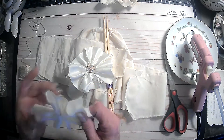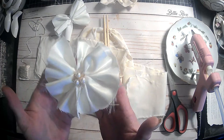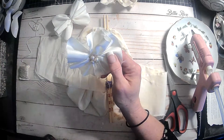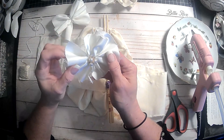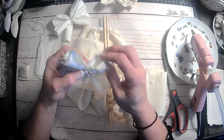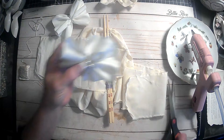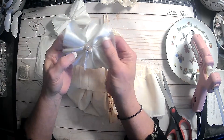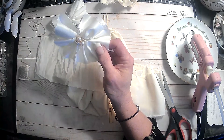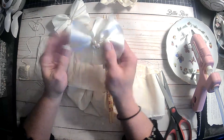So I did make a couple of prototypes. What we're going to make is these kind of shabby messy bows. This one right here is actually made out of strips of that satin or silky material that's on wedding dresses. I did save all of that. So I just pulled some strips out and made some bows — these are bows, not flowers — that could be used in our projects.